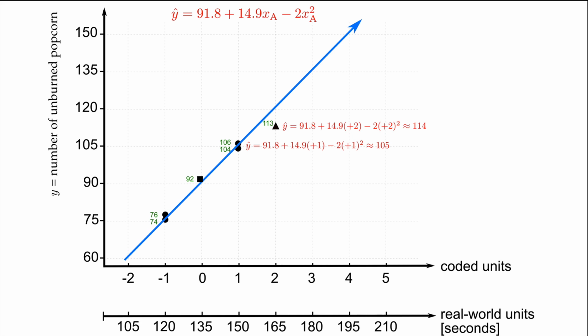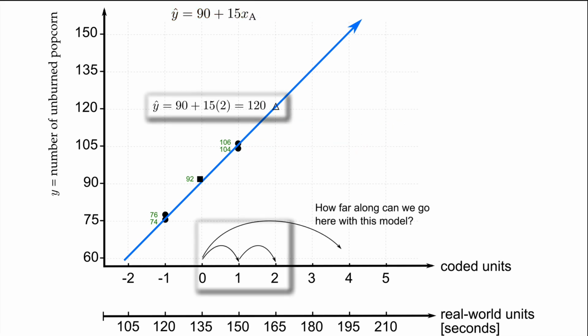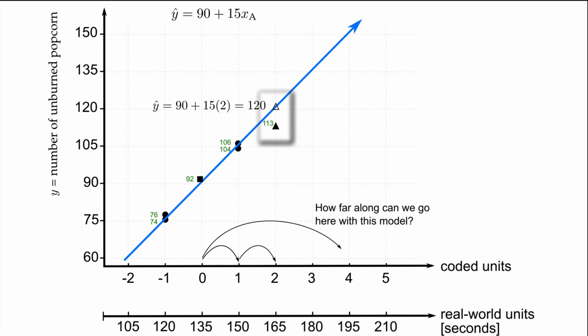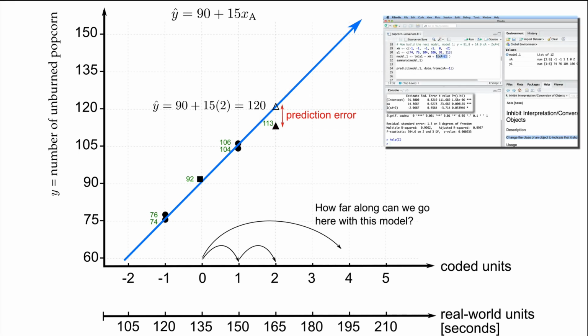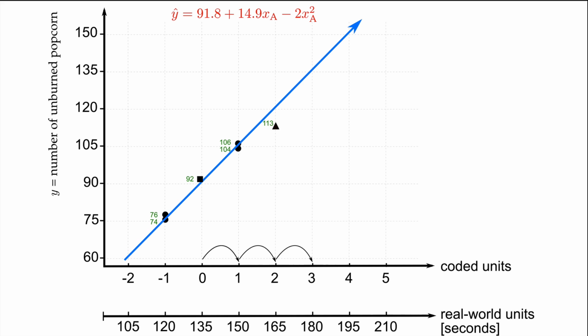Let's repeat the approach we've seen so far. Make a prediction in the correct direction, then run the actual experiment, compare that to the prediction, and rebuild the model if necessary based on the evidence of deviation. So where should our next step be? It's quite feasible that you step out to xa equals +3. Using the rules from before, that implies a cooking time of 3 minutes. But we might be able to use our model in a better way.